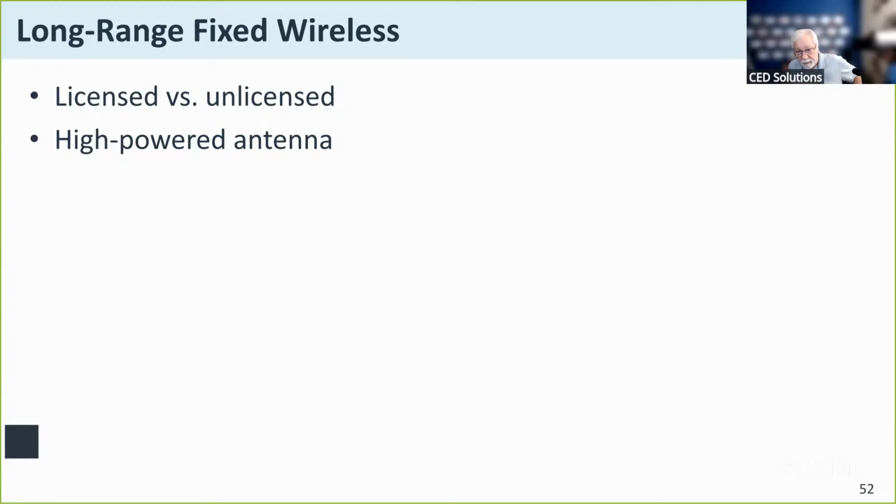It'll also help you to paint what's called a heat map, so you can see if you're getting any interference from other signals, and fine tune your wireless network there as well. Now, there are other implementations of wireless networks as well.